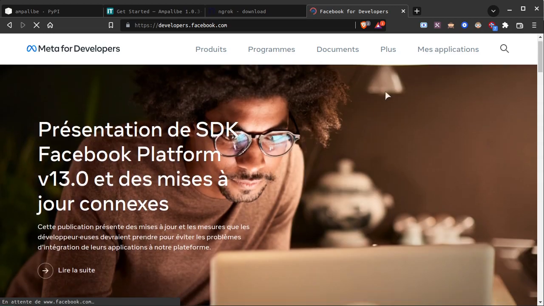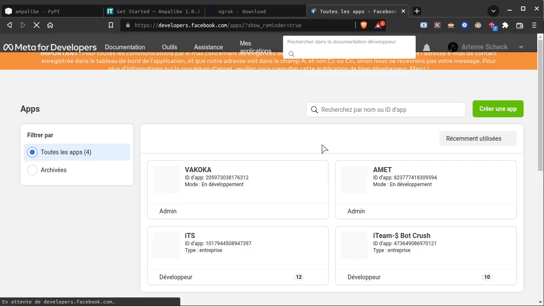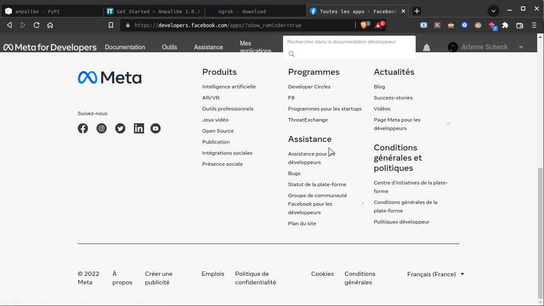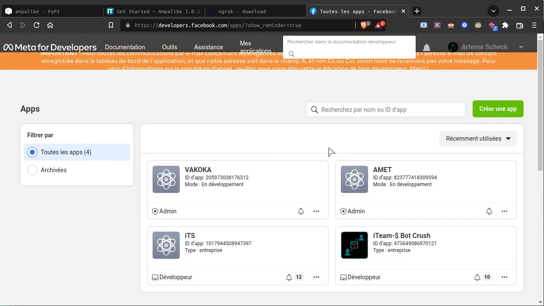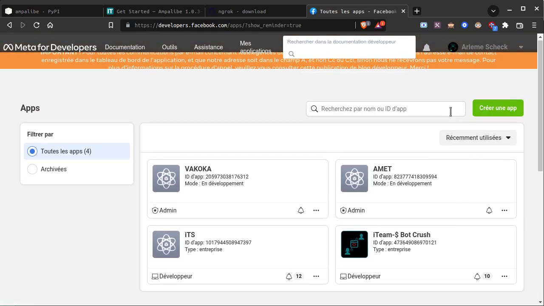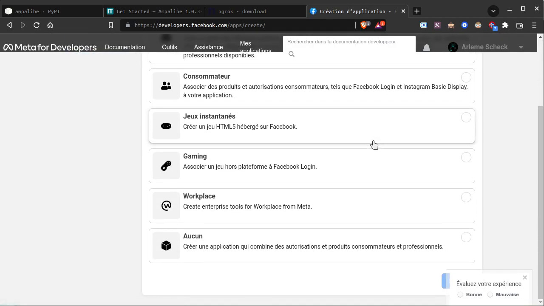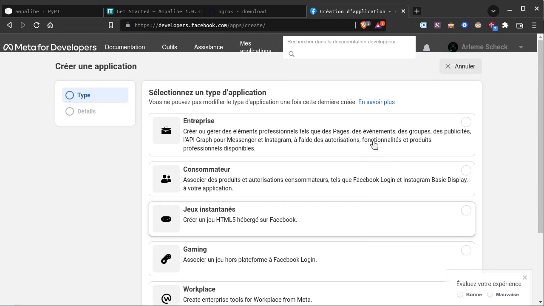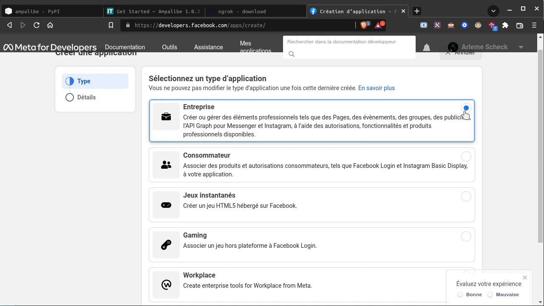Okay, so here we are. You have to go to your applications page. You have all the applications you have created, but for this bot we'll create a new application. Here you have all types of applications you can choose, but we'll choose enterprise.